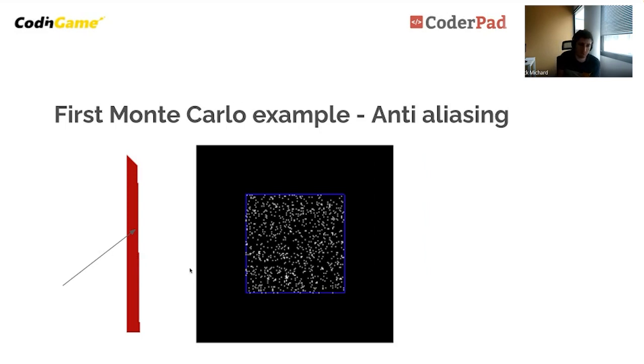Again, use the power of random. For each pixel, instead of just shooting at 0,0, 0,1, 0,2, I will generate a random number of points for each pixel. So every time I shoot a ray from the camera, I will not take the exact 0,0 coordinate, but I will generate a little bit of randomness around it, as you can see here.